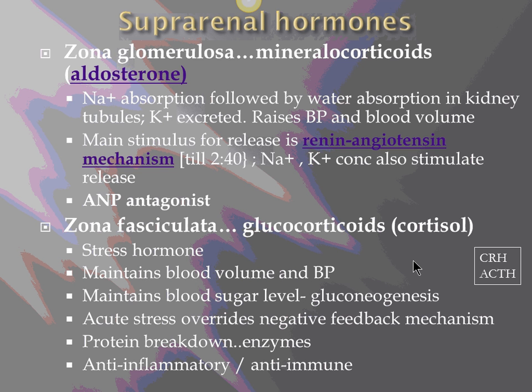pressure is maintained. Whenever blood volume or blood pressure is decreased, this is when it will be stimulated and produced. And it causes sodium absorption from the kidney tubules. Whenever sodium is absorbed anywhere in the body, water follows with it because sodium is osmotically active. So if sodium is absorbed by the body, water will follow it. You get that? Okay? Because it's osmotically active.